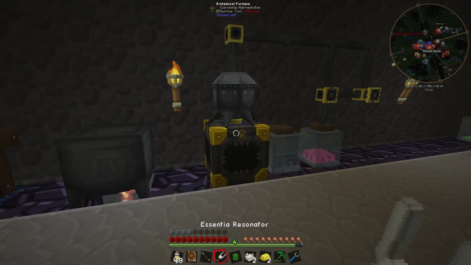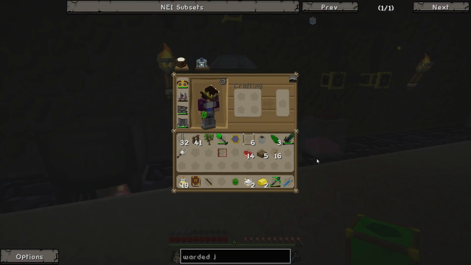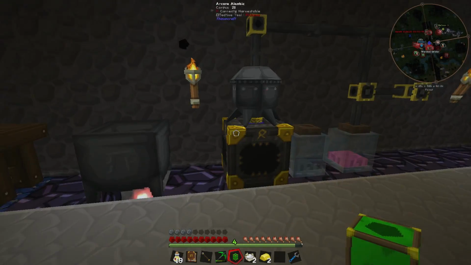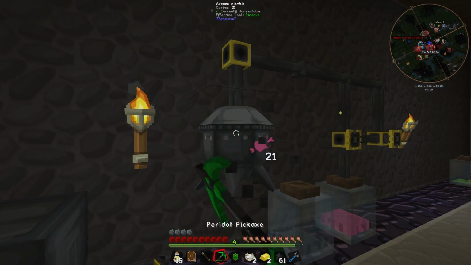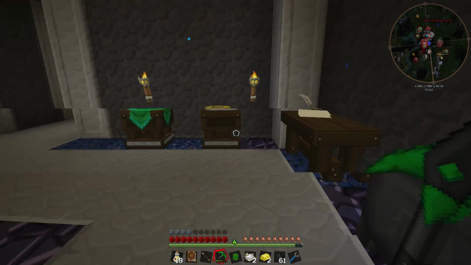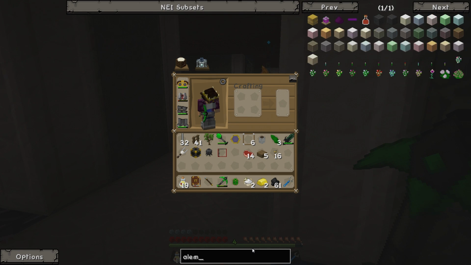And the way we're going to do that is we're going to make some more of these, another arcane alembic and alchemical furnace in the future, because I'm going to need one over here and one out with the lamp of growth. But for now, I'm just going to go ahead and grab this one for the sake of quickness, I guess, in the episode. And we're also going to go ahead and make one more arcane alembic, and you'll kind of see why a little bit later on in the episode.